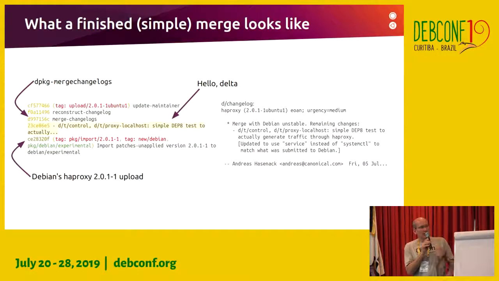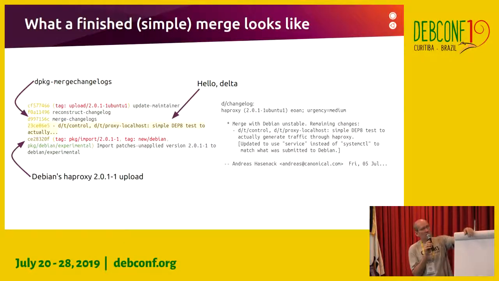This is such a merge in practice. What's important here is the commit at the very bottom. That's the actual Debian haproxy upload, pristine, as Debian uploaded it. Then the first commit on top of that is our Delta. In this case, it's a simple Delta, just one change, but this could be huge. It's a commit changing two files in this case, that's fine. And after that is just metadata changes.